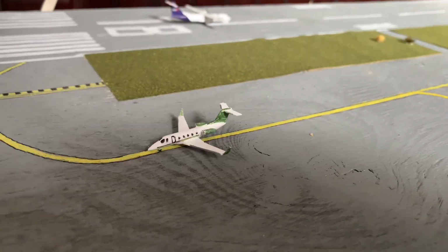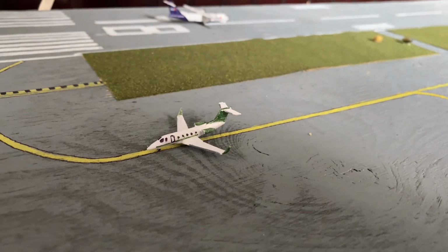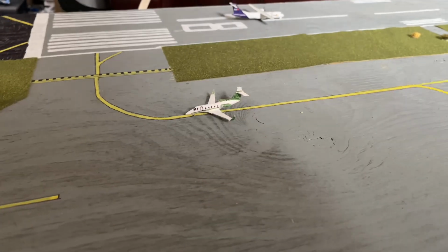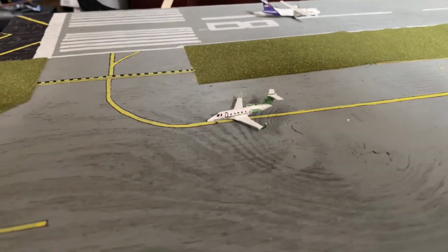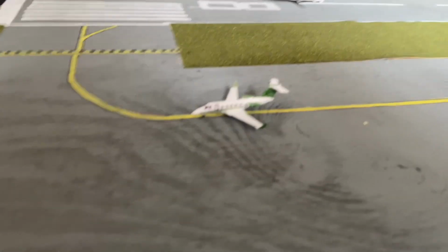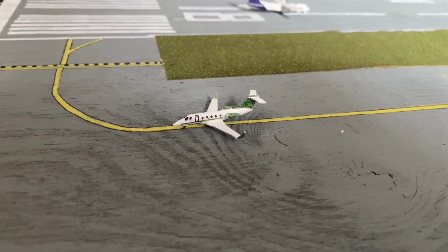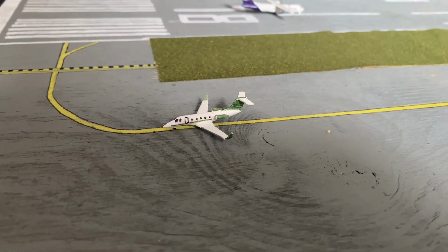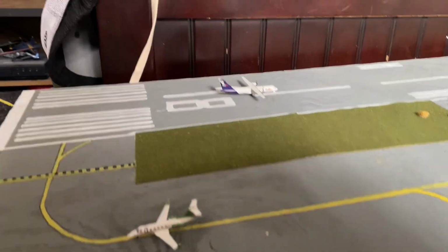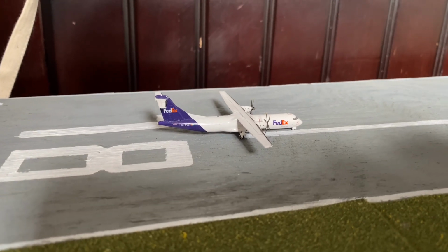This 3D printed aircraft, actually, a Phenom 300 in this green and white livery. This aircraft is taxiing out for departure on runway 18, and this aircraft arrived in from Grand Rapids, Michigan, and it will be departing off to Cleveland BKL up there on the lakefront, actually right now as it's taxiing out to the runway. And moving on to the runway itself, we have a FedEx feeder ATR 72 operated by Central Mountain Air.